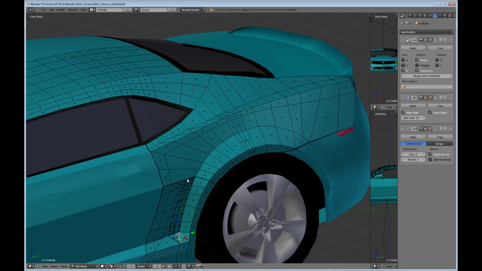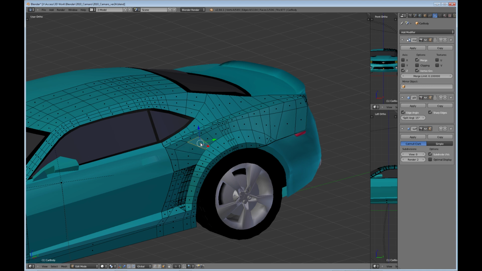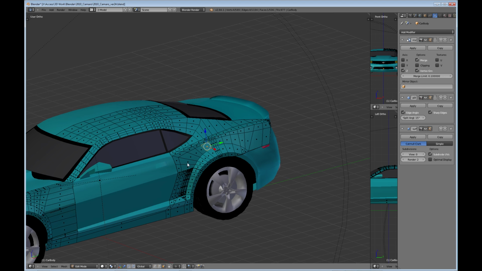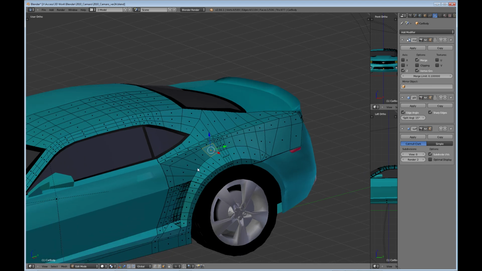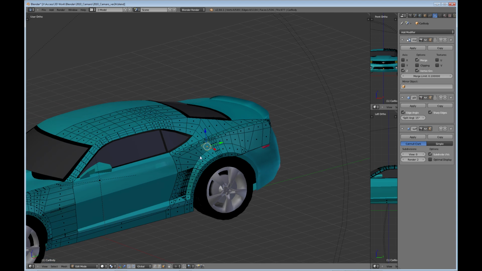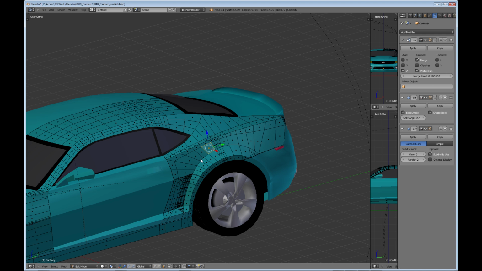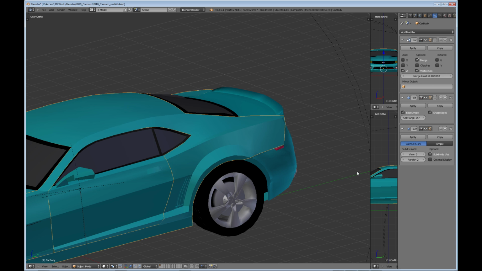So what is the reason for that? Why do you want mostly the quads, the four-sided faces? Well, the reason comes when you try to divide all these faces in order to make your model smoother. And why would you do that? Well, think of a picture that you look at that's pixelated. The picture, of course, looks better the more pixels that you have. So if we divide all these faces more and more, then the model is going to get smoother. And we can kind of demonstrate that.